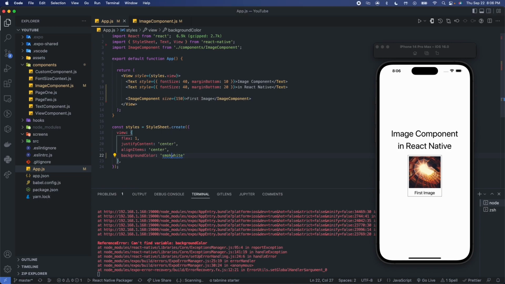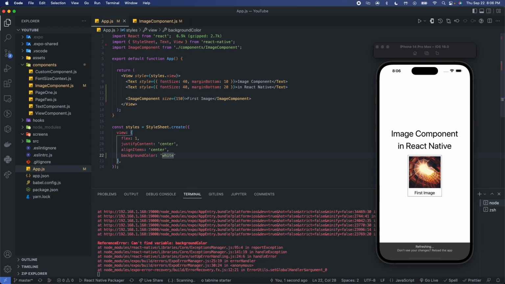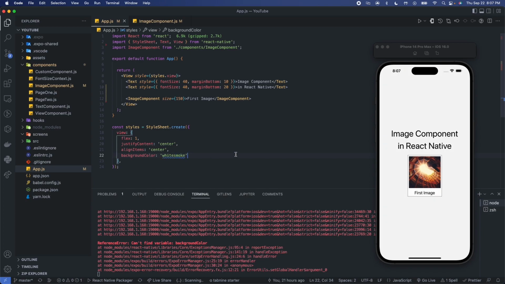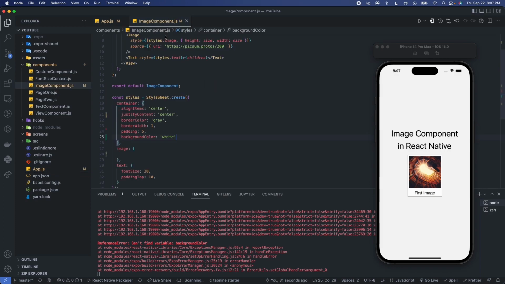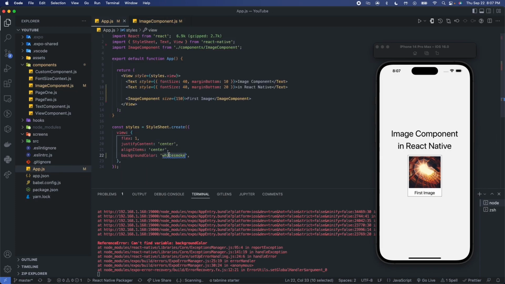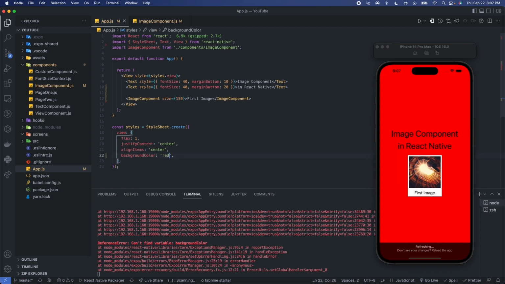Nope, it's called white smoke. There we go. It's a very subtle change. We're gonna add more images to the screen, so it'll make them pop a little bit more. We can do something really drastic, like red, for example, so you could see. There we go. So that's very drastic, a little too much.